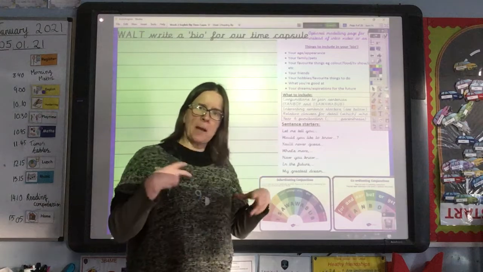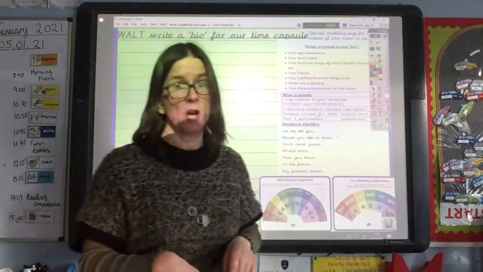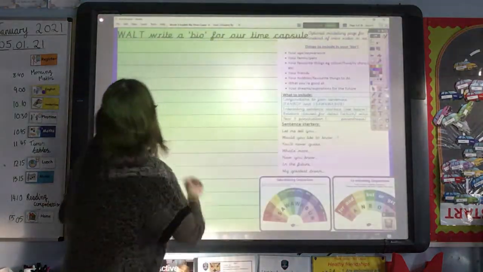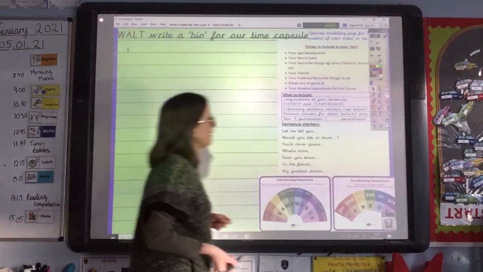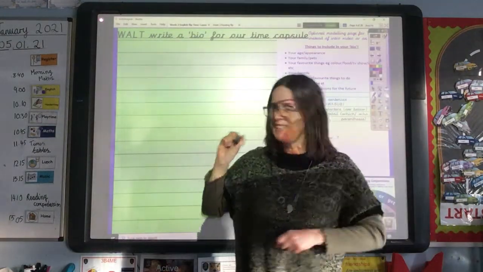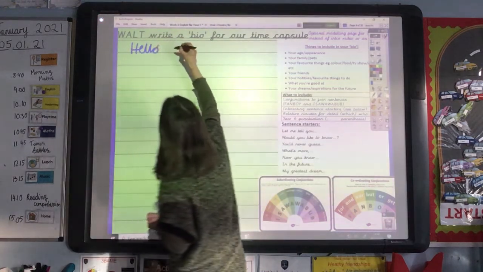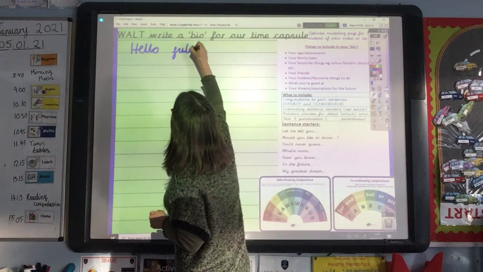So I've thought I'd show you how I might start my bio. I have got a few notes because I can't memorise all of this. And I thought I'd start my bio just by saying, and as my class know, nearly every time I go to write on the board in class, I always forget to click the pen. So I thought I'd better do that, otherwise it won't feel like a normal English lesson. Hello, I'm going to start my bio.